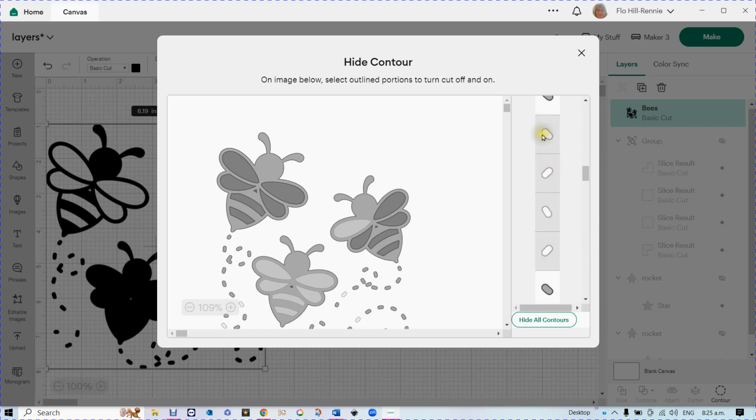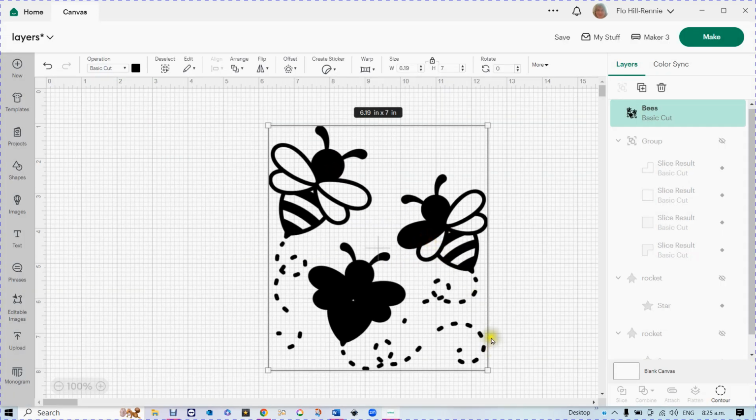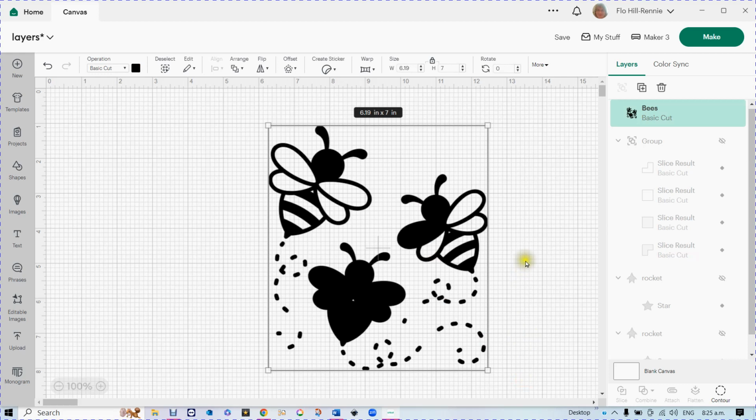There we go. If we click them on and we click them off, there he is down there. So you can have your little bees so that one of them's all black, or you can take out the different things in them, and you can do that with contour. You can only take out the bits or put in the bits that are there for you, but that's using contour. Now, the only thing that's left in the actual menu that I haven't gone over is the color sync.